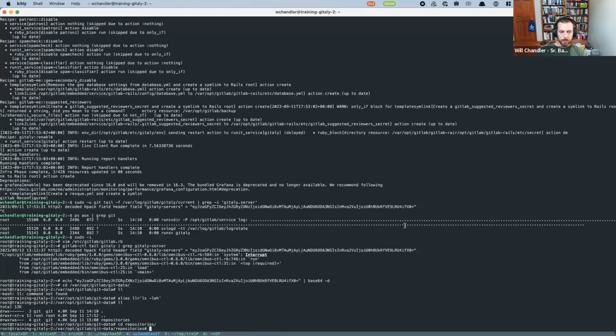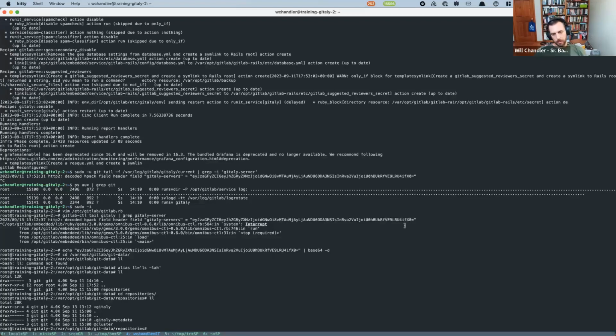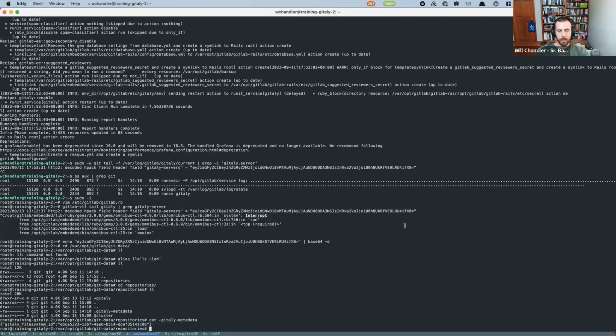By default, this is the directory that a Gitaly or Omnibus instance will put the repositories in. You'll see this .gitaly-metadata file, which has historically been used to identify whether or not we've been using NFS. Basically, the way it would work is Rails would validate what this file looks like on its end, and then the Gitaly server would also say what the UID it has. If they match, then we say, oh, okay, this must be NFS.